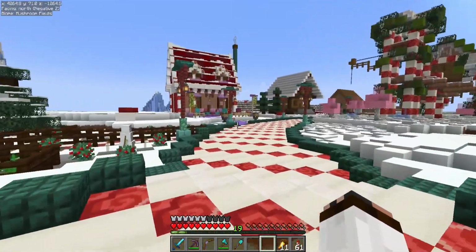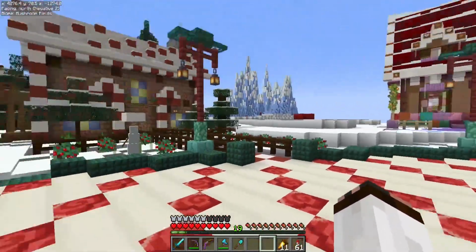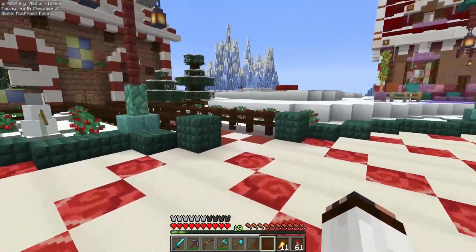And here we are, fresh in the morning. The last thing I wanted to share is we decided to make a gingerbread village. So let's go ahead and check out what everyone came up with.